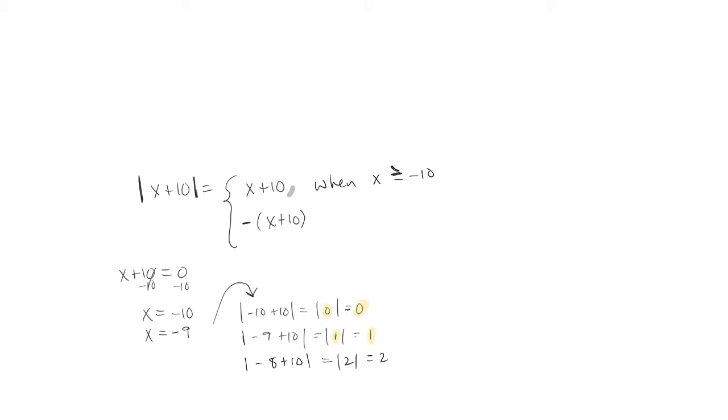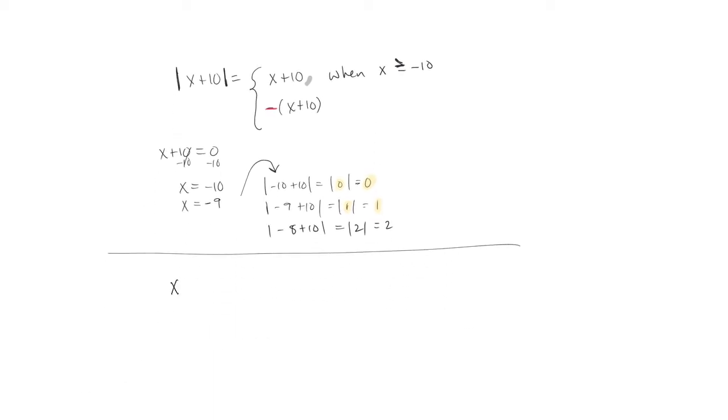Okay, so let's think about when we do have to change the sign. Well, if what's inside there is less than 0, so that happens when x is less than negative 10. Okay, so let's plug that in and see what happens. What's something less than negative 10? Even smaller than negative 10, like how about negative 15? That's a smaller thing.